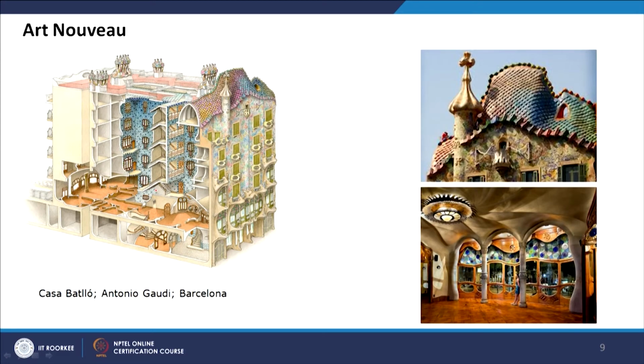This is another building, Casa Batlló, which is in the same style. This is the section of the Casa Batlló. This is the front facade. If you look at the front facade, again there is a biomorphic line over there, like a lizard, which we will see in other things. So the color also changes like a lizard, and the facade treatments and all the ornamentation are done, a manifestation of high craftsmanship.